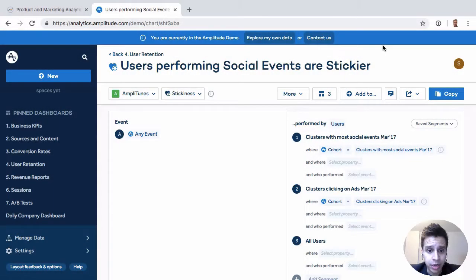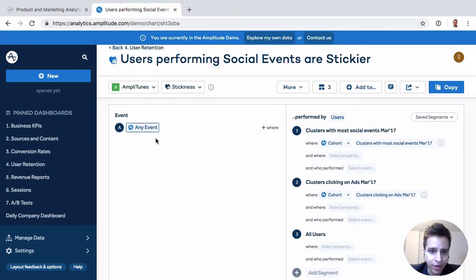In our last report, we want to look at stickiness. Now, AppSec calls it stickiness, which we will be using, but really what we want to look at here is what are the events or actions that users are performing that will make them more likely to use the product, right? Now here we have a little bit more of an advanced example, right?